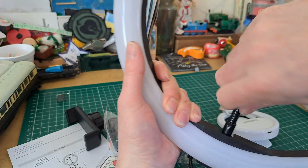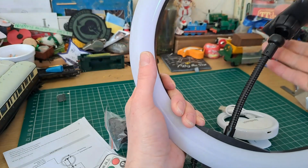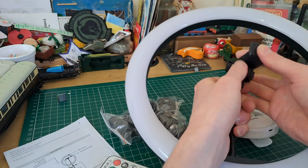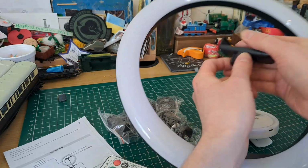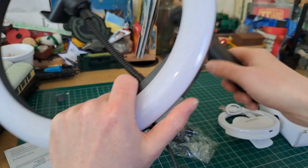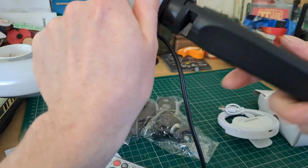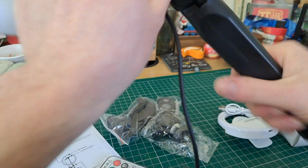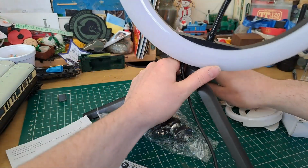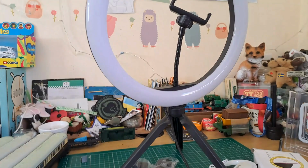I think my girls probably wouldn't take that off because they'd be using it without that. And then this goes onto here, presumably. So undo that, put that on, screw that on there, and then you have your selfie thing. And I actually have this little tripod that came with it. It was sort of like a big set of things, and I just went, oh well, I'll buy that because I need the tripod. So we can actually attach that to there for now. We have our light ring, and I'll just move back a bit so we can actually see it.